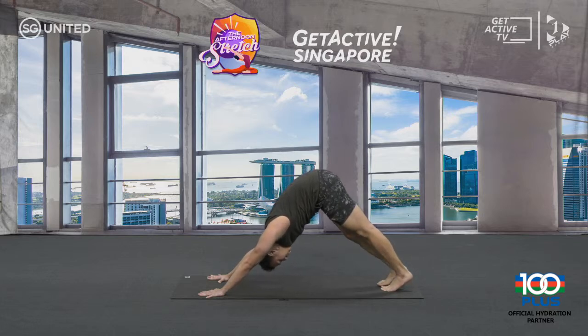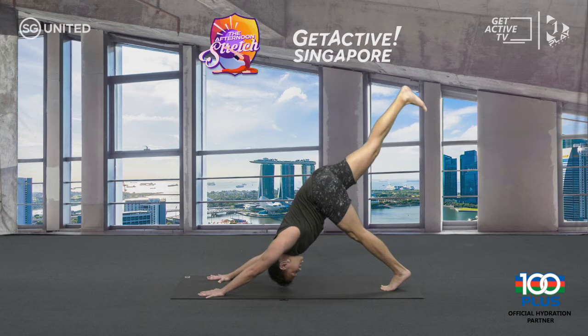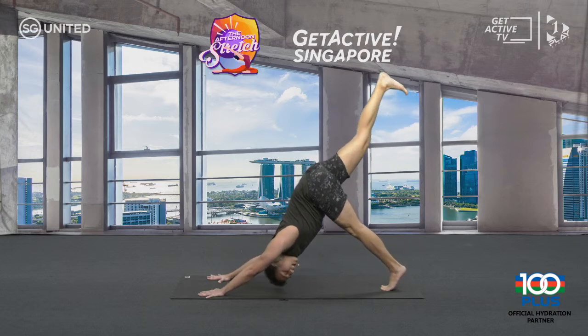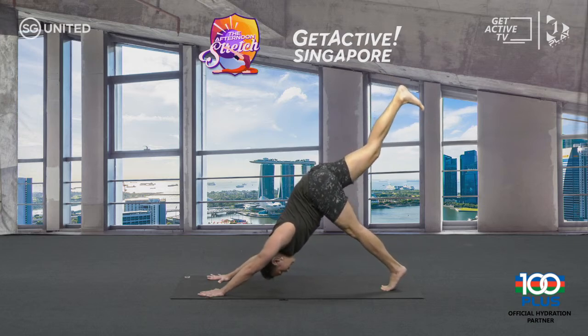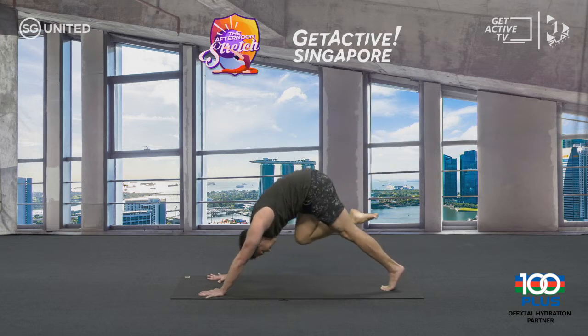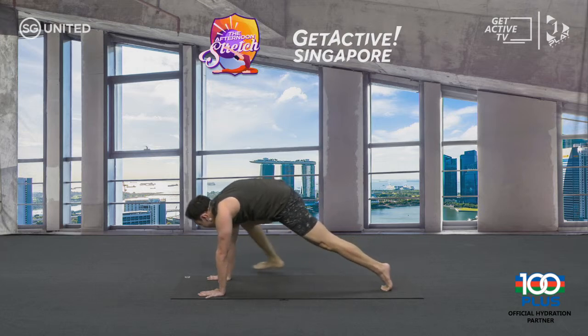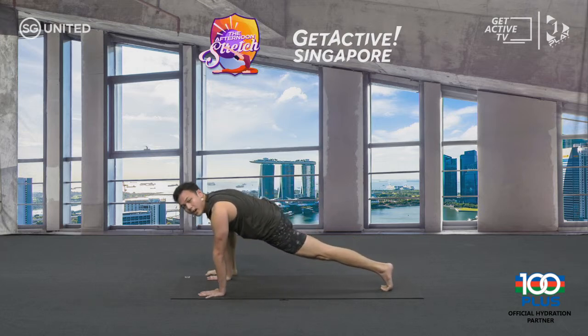All right, let's bring the big toes and heels together to touch. As you inhale this time, can we lift the right leg off the mat? Three-legged dog. Left heel up, right leg higher, down dog split. Then as you exhale, let's bend that right knee, bring it towards that right armpit, draw the belly in, lean forward. Then step the right foot on the outside of that right palm.